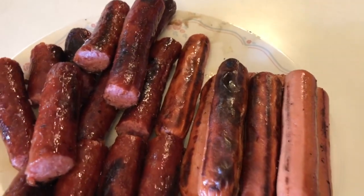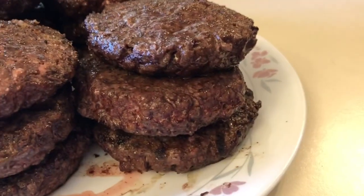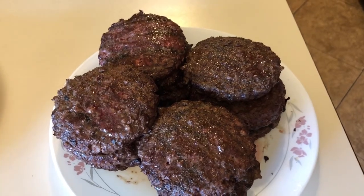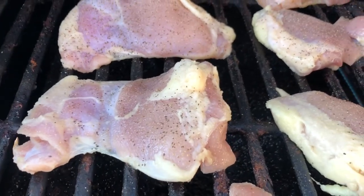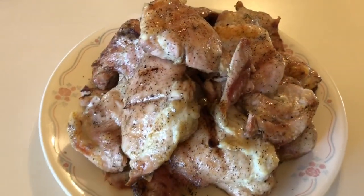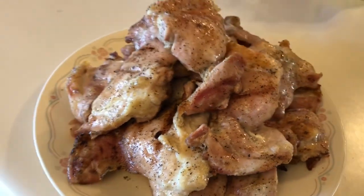Look how delicious that looks. I personally love sausage — who doesn't? And then the burgers — so good! I wanted to make sure I didn't cook them too much so they wouldn't be too dry when microwaved during the week. My favorite carnivore meal is a burger with a fried egg and some bacon. Now I threw on the chicken thighs — boneless and skinless — and grilled those up so I'd have a little variation on carnivore. I'm going to try to stick with mostly red meats since that's more carnivore-ish, but just in case I need to mix things up. That chicken looks delicioso.